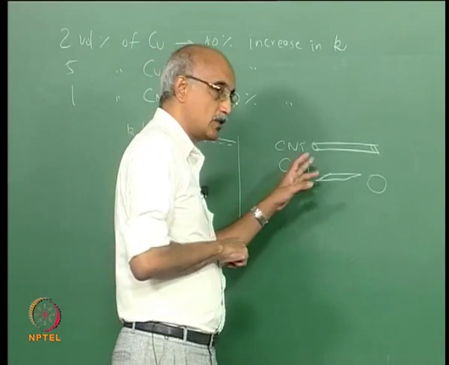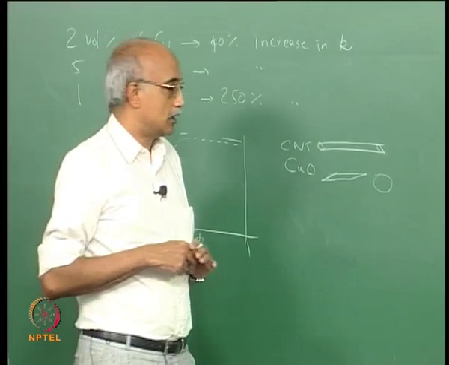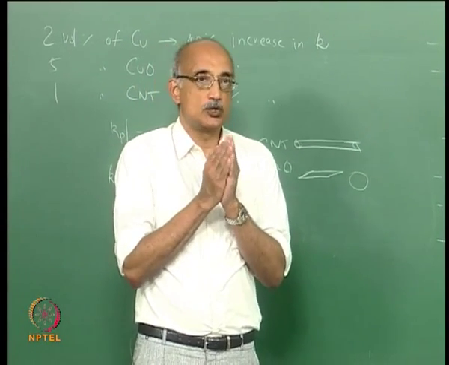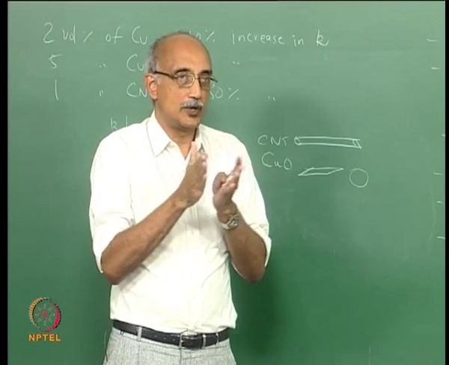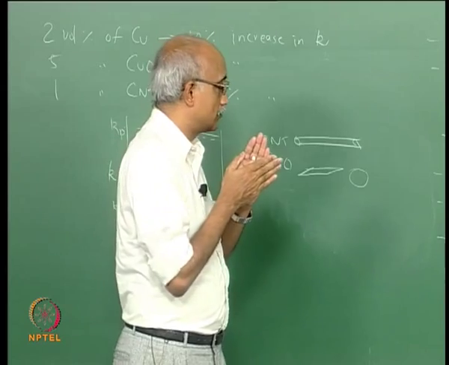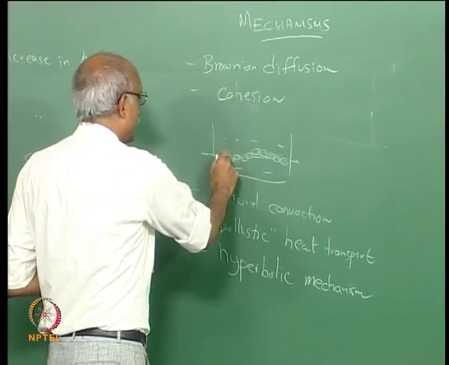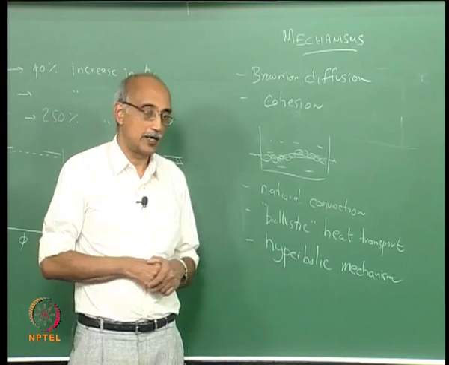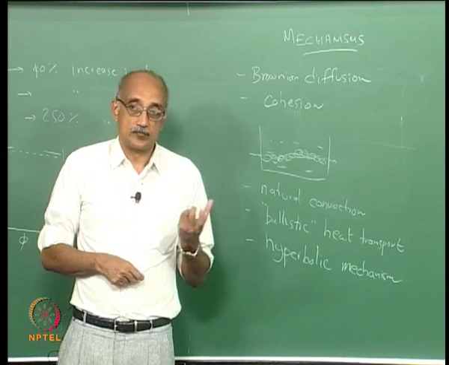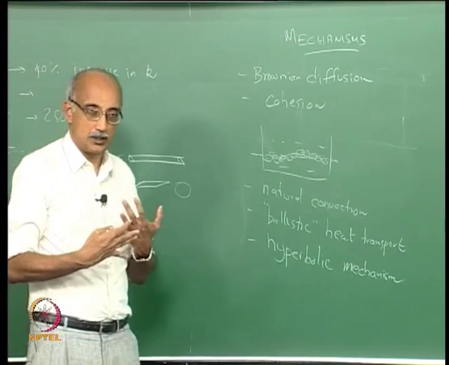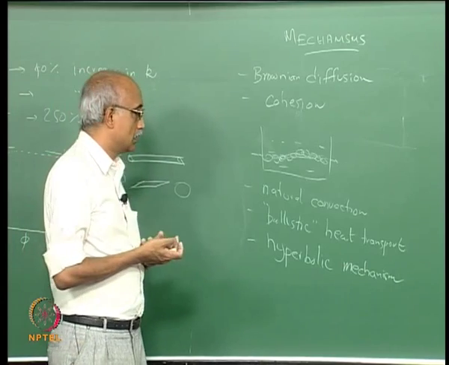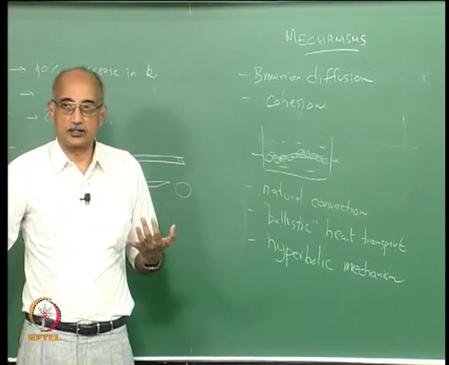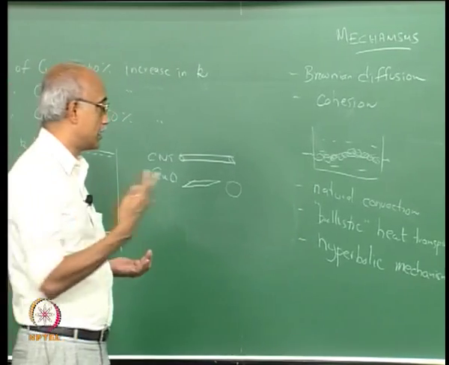And is that the reason why we see a huge difference between the two? Or is it that, again, you go back to cohesion? When you have carbon nanotubes, because of the uniformity in their shape and size, they can easily accommodate each other and form clusters that are grouped together, in this fashion. You can imagine that it'll be very easy to form such a structure if you're using these cylindrical tubes. It's just like laying rods next to each other and getting them to attach. Whereas if you have highly spherical particles or crystalline particles, to get them to align in a certain way is not as easy. And so this would lend credence to the hypothesis where you require the formation of essentially a solid bridge in order to achieve the enhancement in thermal conductivity.